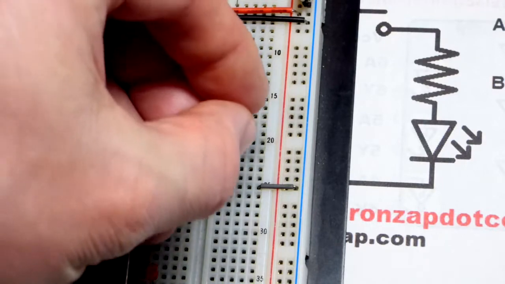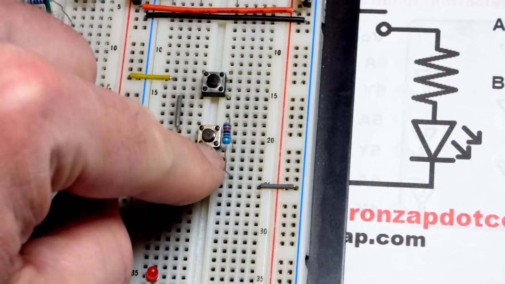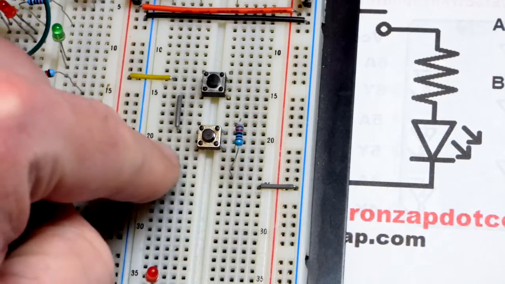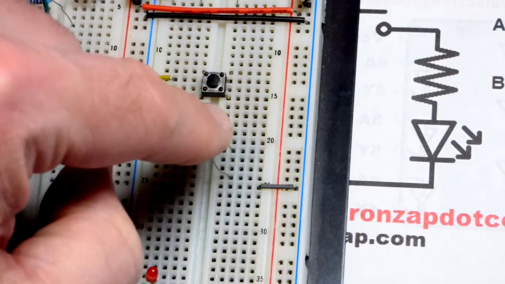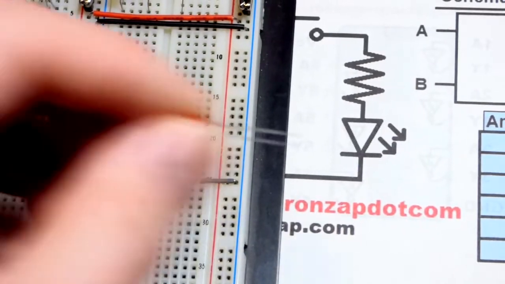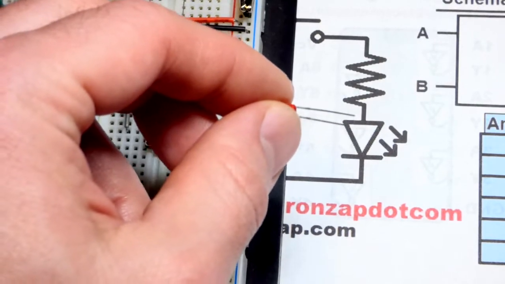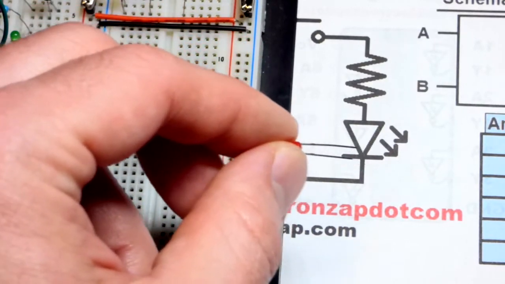So I'm going to take a 220 ohm resistor, since we're going to use five volts, and put that to the bottom of the switch. Again, we could set it over there. Doesn't matter. Same exact thing. And now we got this spot here. And just in case for some reason you can't see the schematic there. So we got the LED. That's the long lead, the anode side of it. Short lead, the cathode over there.